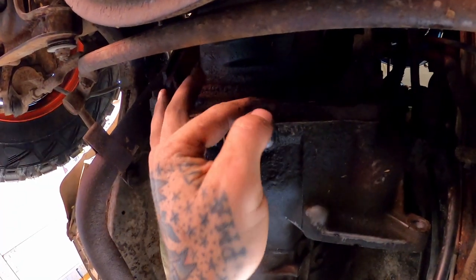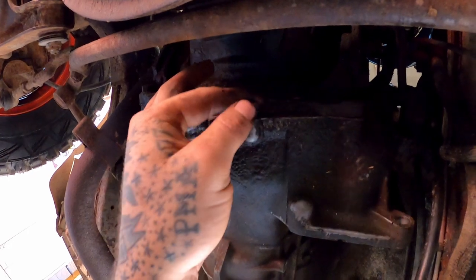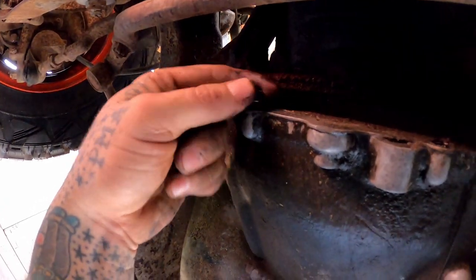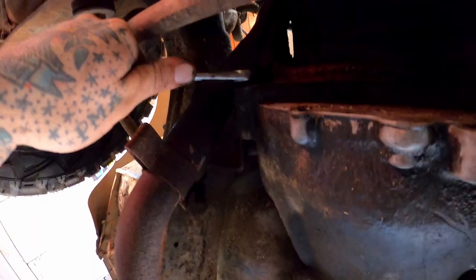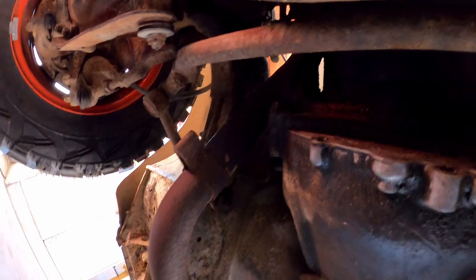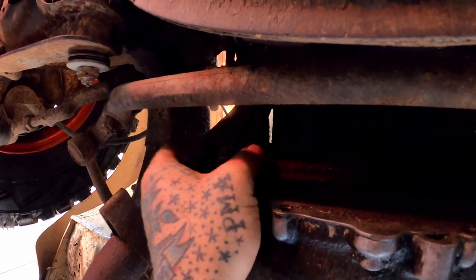I don't remember if we got to pull these little dust shield bolts or not, but we're going to just go ahead and snag them since we're here. We'll get both of them puppies. Oh yeah, there we go. Oh! She had a little torque on her anyhow. That one's playing real nice and coming out super easy. That's what we like right there.